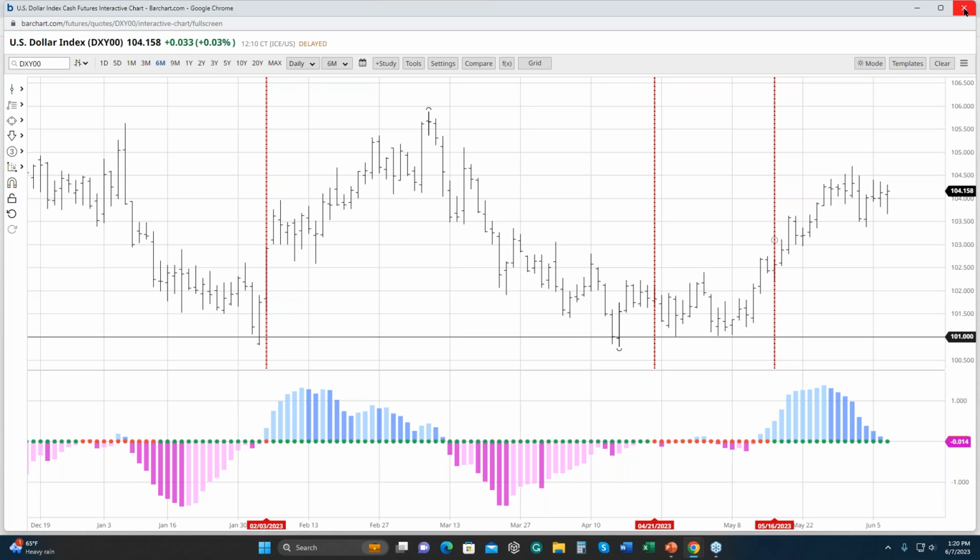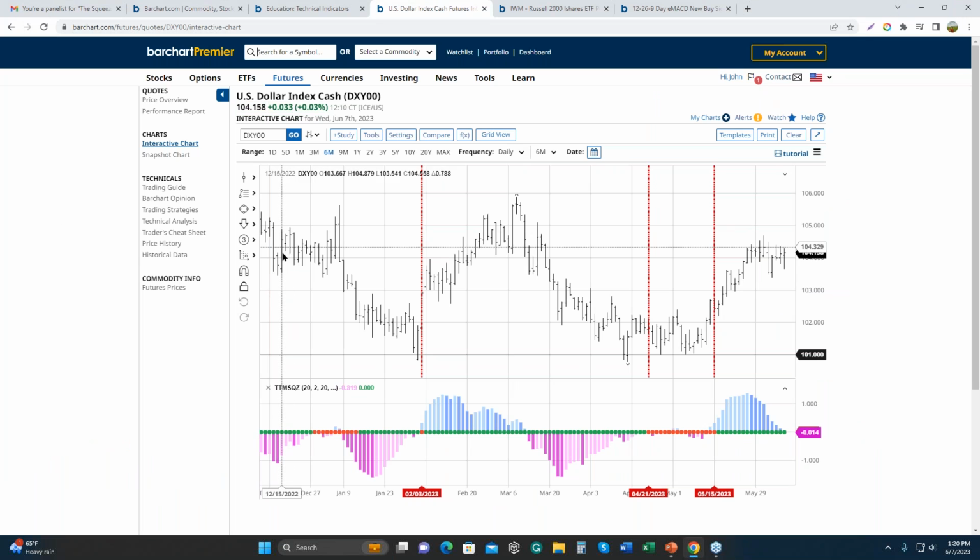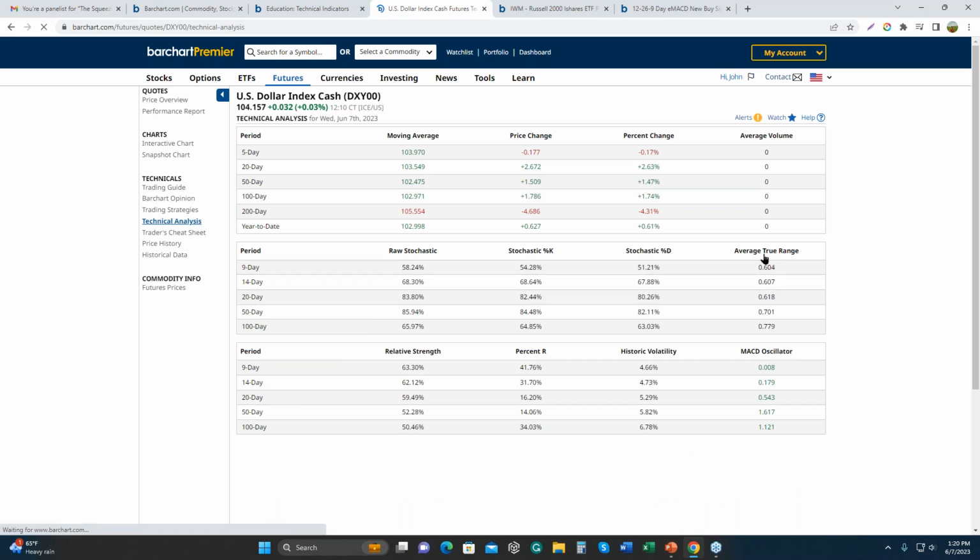Now, if you're not familiar of where to find that type of information, under technical analysis, here it is, right here, technical analysis, we do offer the average true range, the ATR, and we do have a 14 period. So this is the daily period, but you could put this study on, let's say, an intraday chart, and then that calculation value would come up, and you could use that as your 2 time.